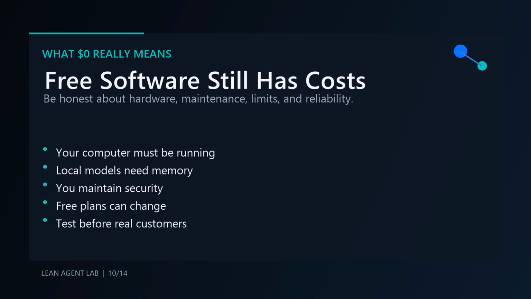Before connecting real customers, test with dummy data. Create cases for missing emails, unusual messages, duplicate submissions, and model failure. If the business cannot tolerate an outage, the correct next step may eventually be a paid hosted service. The free stack is for proving value, learning the workflow, and avoiding premature subscriptions.